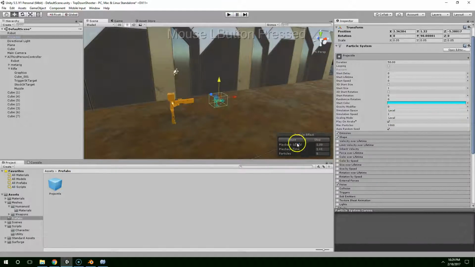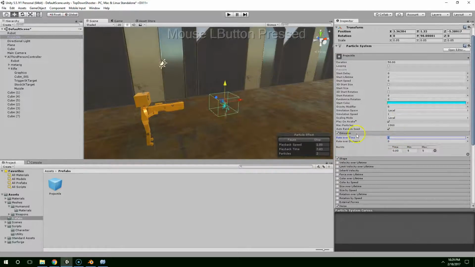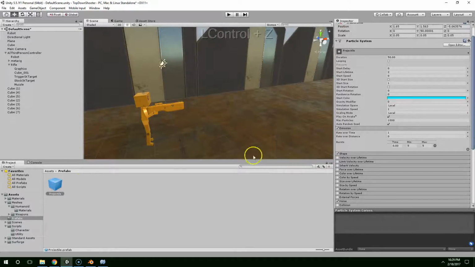And we can just simulate that. Maybe like 3. And you know what? Actually, I don't think we need to do that. I'm going to keep it at 5.